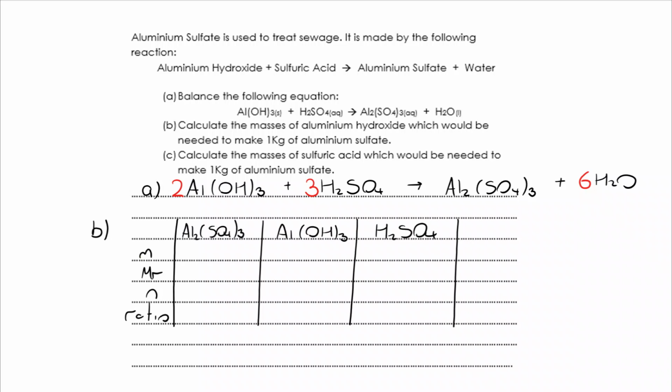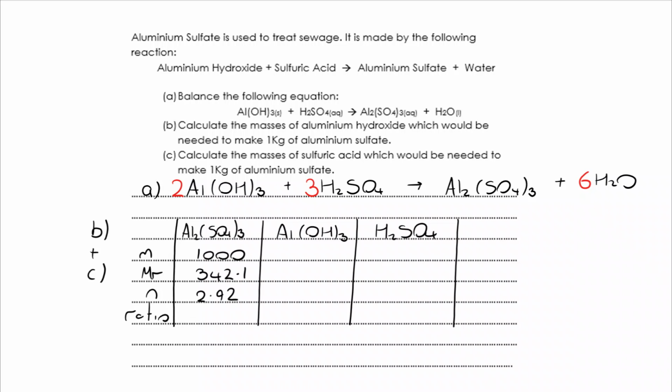So we're interested in the first instance, in B, about how much aluminium hydroxide we will make from a kilogram of aluminium sulfate. What you'll notice here is that I've converted that kilogram to 1,000 grams, just because grams is what we generally use. That is best practice. You're going to see examples later on where I'm perhaps not going to do that, but ideally you will. Now, once I've got that, I can find my MR for aluminium sulfate. Comes to 342.1. Once I've got my M and my MR, as always, I can calculate my N, 2.92.